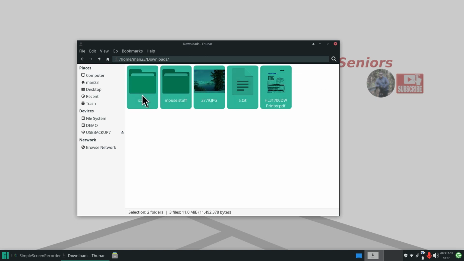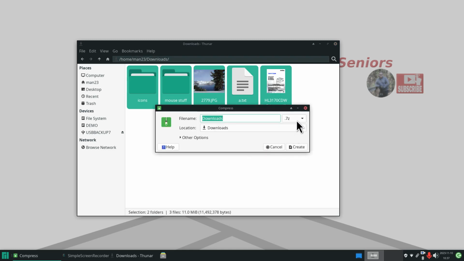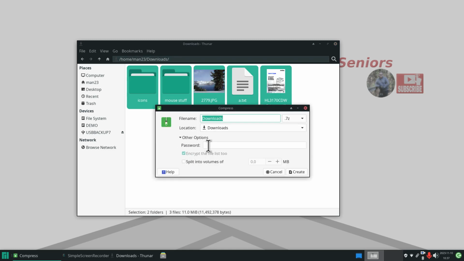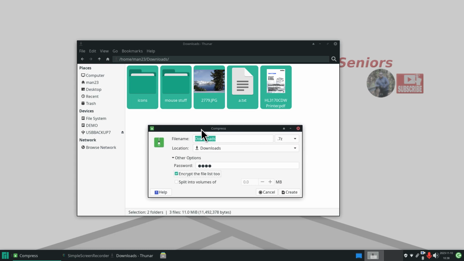I'm going to password protect these 5 items. Right click, create archive. I'll use 7Z with another option called passwords. All right, so think about a password that if it's one of these things you're trying to keep the kids from viewing, some sensitive information, files, whatever it might be, then put a password on it. Now, the option to encrypt the file list is up to you, but since I have more than one object here, more than one file, I'm going to do that. I can also split this up in volumes, since I have the option here.